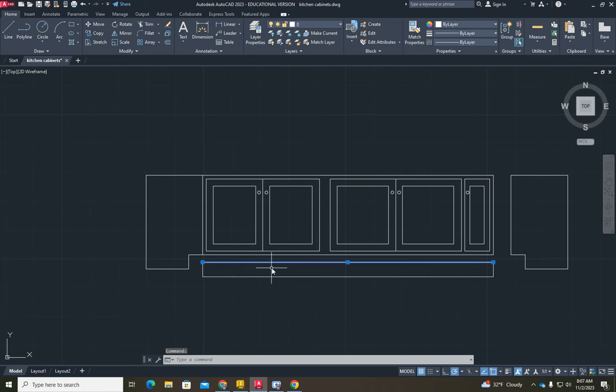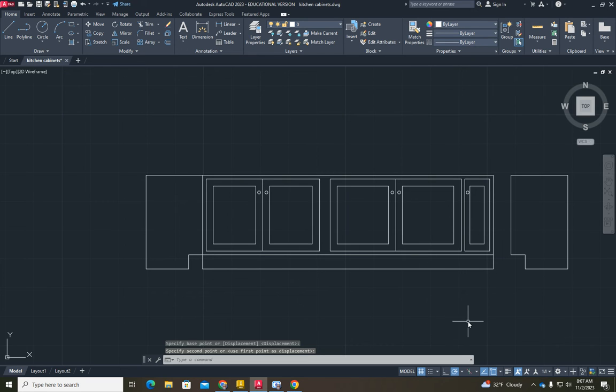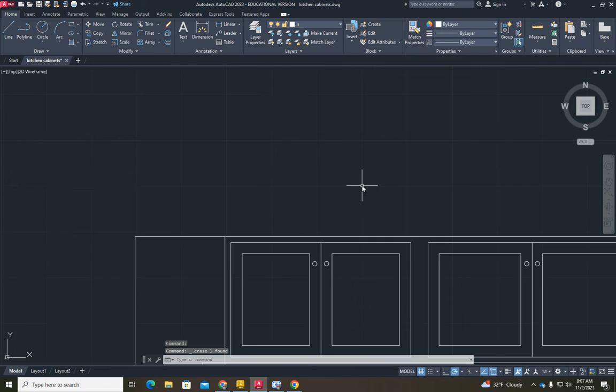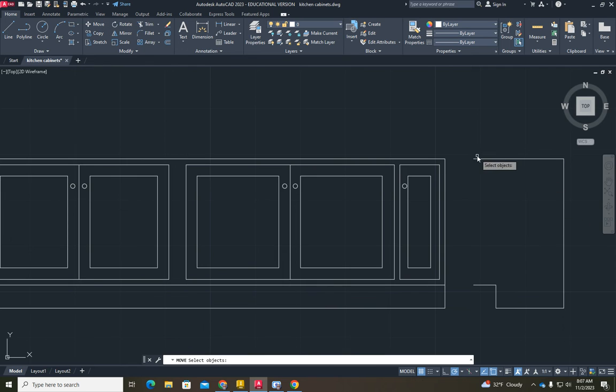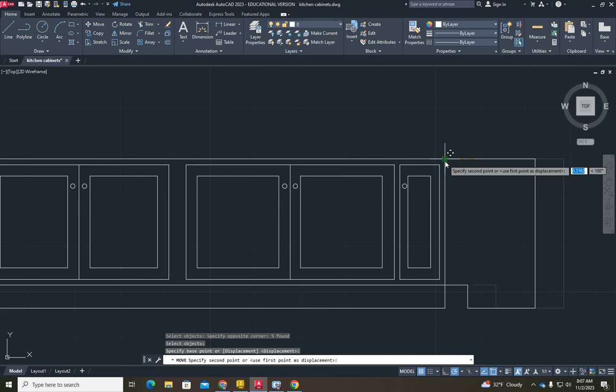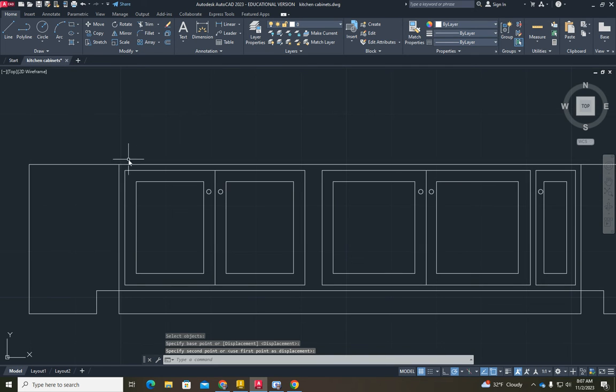I would probably want to get rid of this, and then select all of this and move it from here to here so it perfectly aligns. That's okay if it cuts out over here, and then probably do the same thing to this over here. Oops. Get rid of that segment. Move all of this here to here.